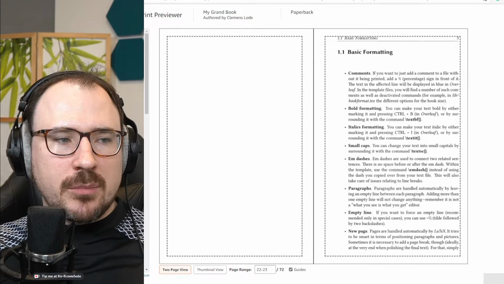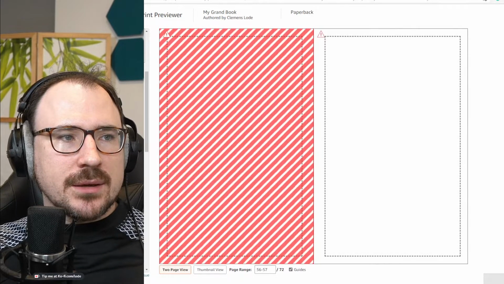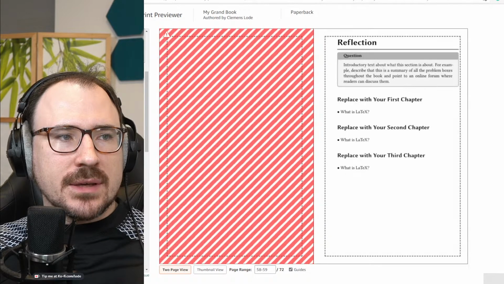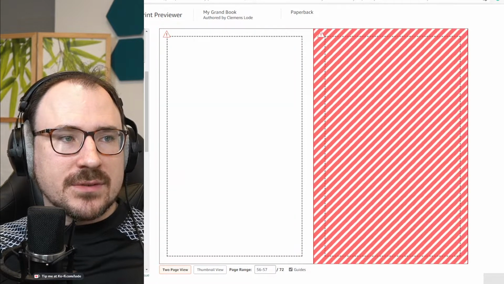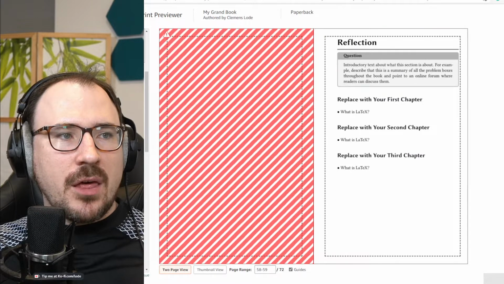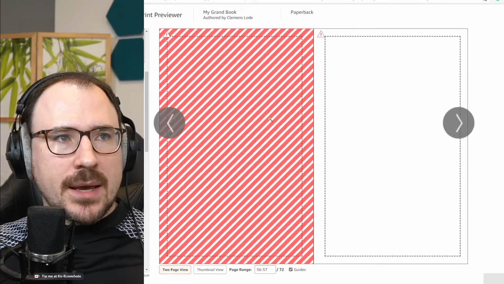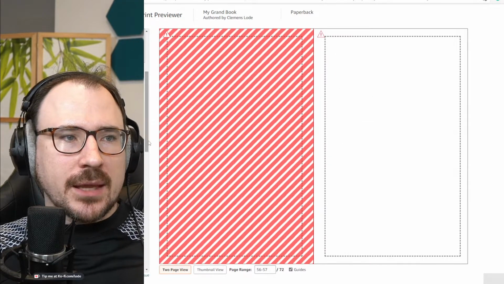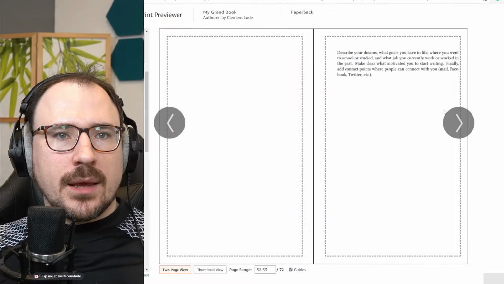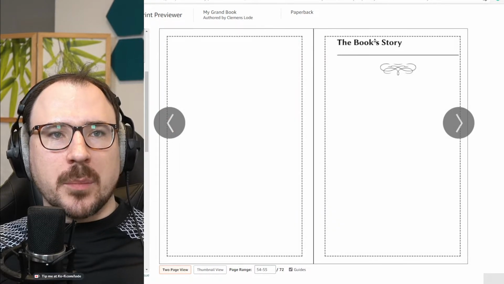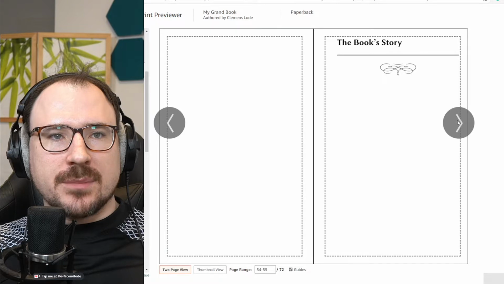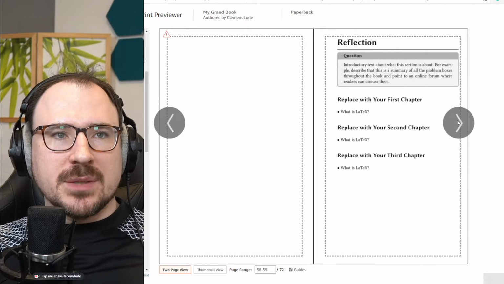Here we see 55, 56, 57, 58. So we have 3 empty pages. Let's look at the empty pages. Here we have the book story. That's the chapter title. And then we have empty pages.